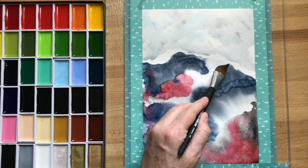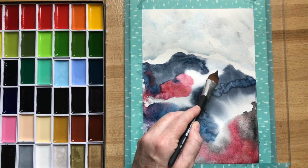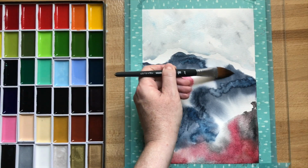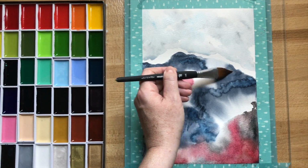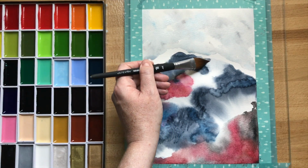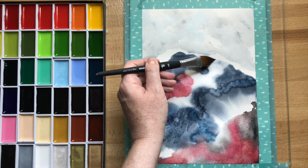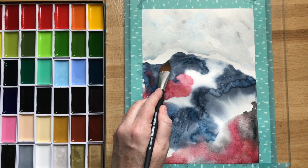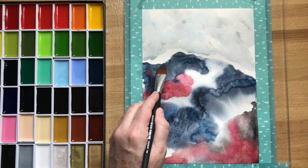Now I'm just defining that edge between the two elements there, and I don't think I have any paint on my brush at this point. I'm just using the Gansai paint to its advantage, which is that it's really easy to lift. So I'm just picking up color and spreading it around rather than adding any more color to it, just so that we have a nice separation between those two elements on the page, the pseudo sky and land, as it were.